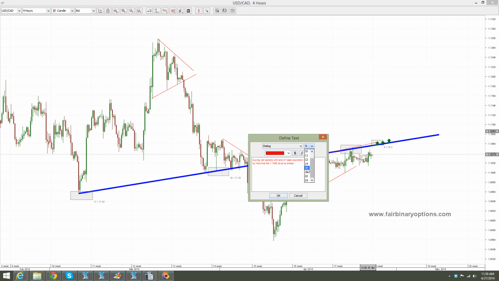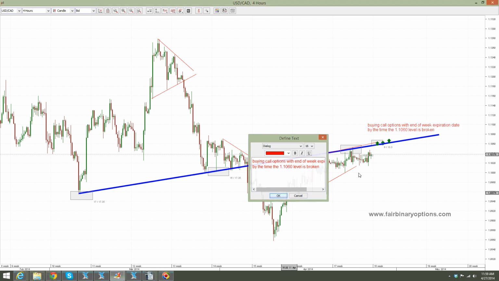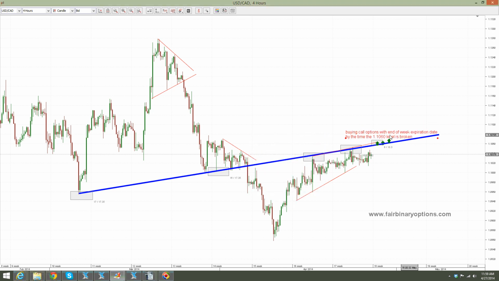However, it has been broken so many times, but only with corrective waves. So I would say this one has the chances to go and meet the measured move of the triangle, or of the inverse head and shoulders. Sorry, this would be the measured move. If you take this one and project it to the upside, by the moment the neckline is broken, which is not broken yet, I would say that we have 1.1180 as the level to be projected, if you want to have a target for the spot market, so to say.